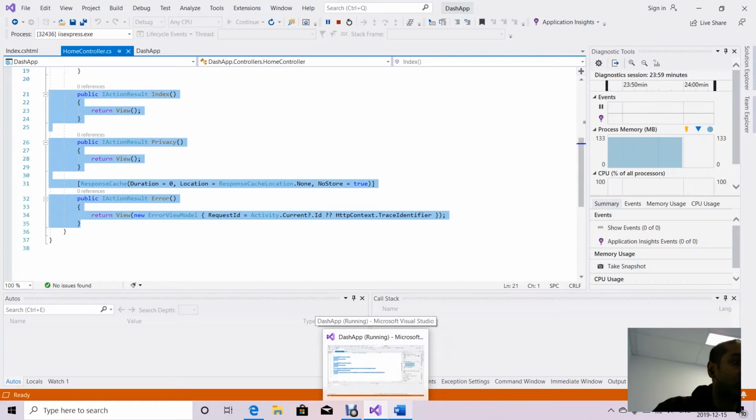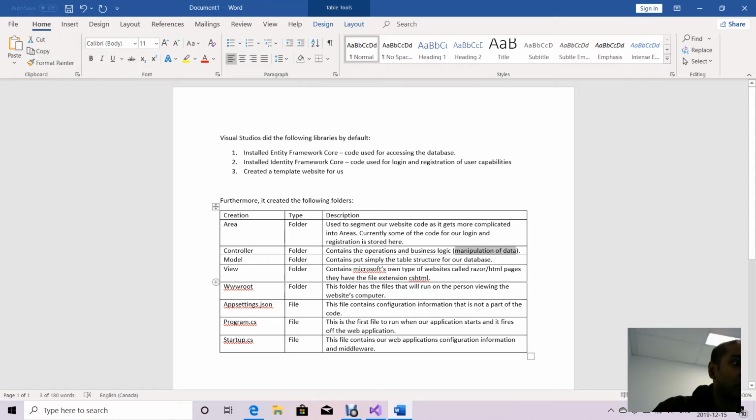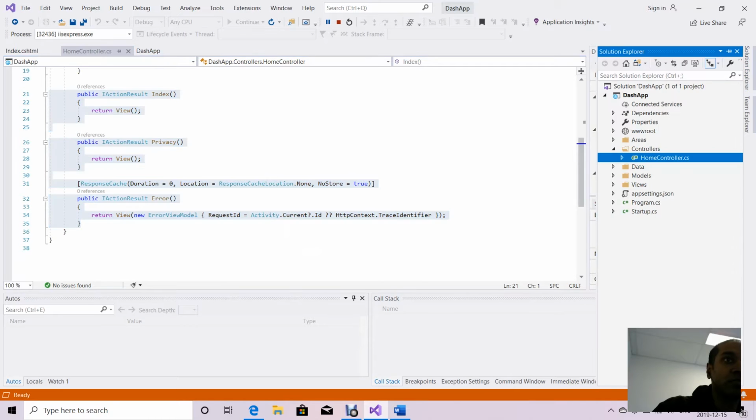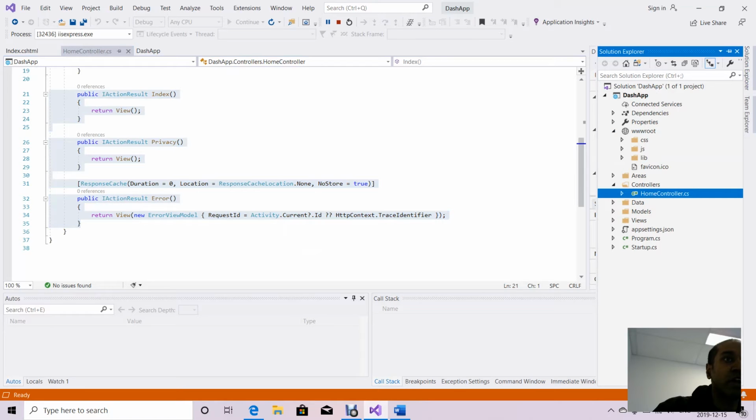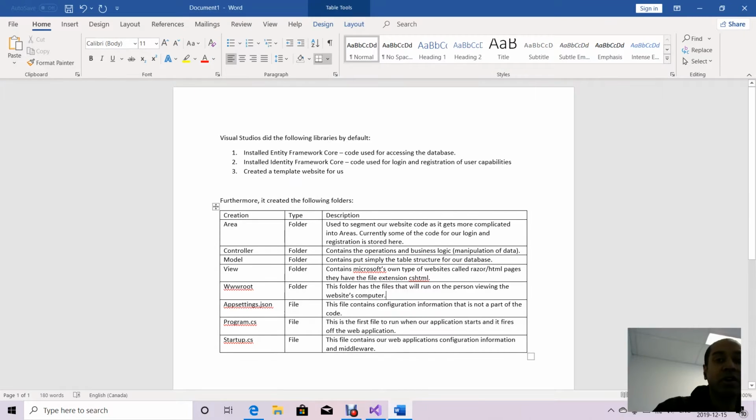So as we look in the controllers folder, we can see the home controller, which was created by default, and it has several methods which basically return information to our front-end web application and tell it which views to use.